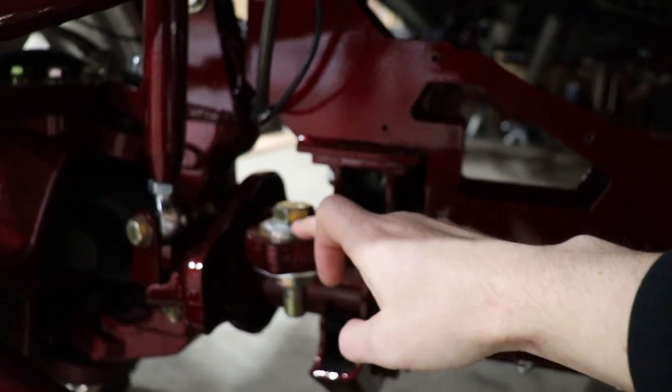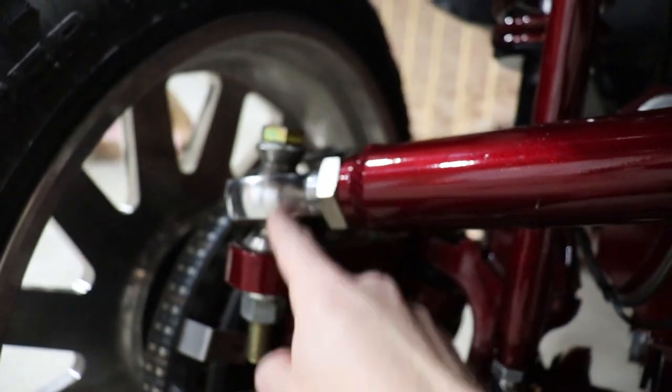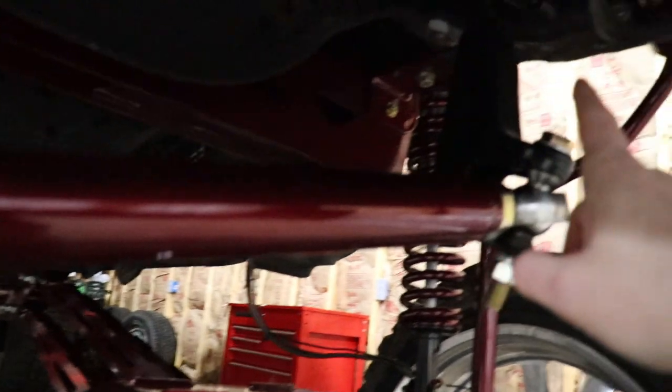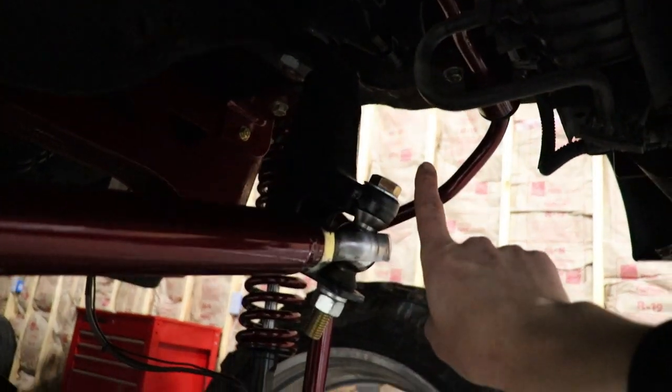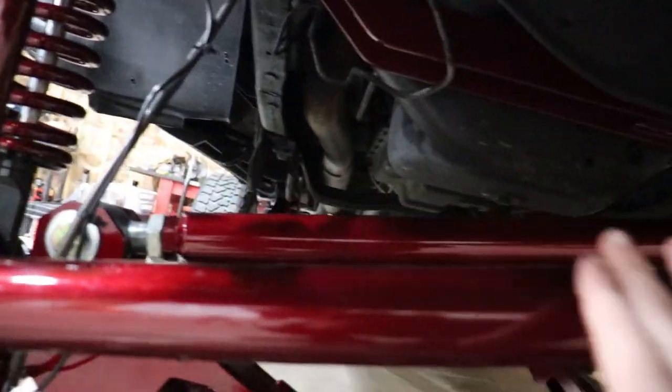It pretty much converts this hole to a 3/4 bolt, and then you can run a Heim joint with a 3/4 bolt through it and run your track bar up to where your factory track bar bracket would be, which is up there. But we'll talk about that a little bit more later on in the video, because that's a little bit different from where I have the lift kit and such.